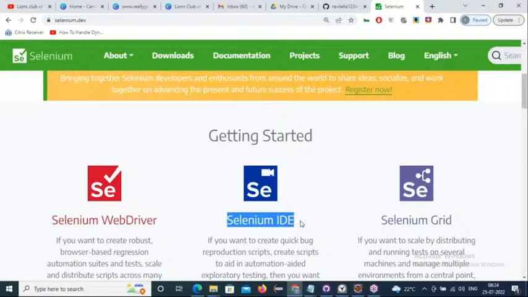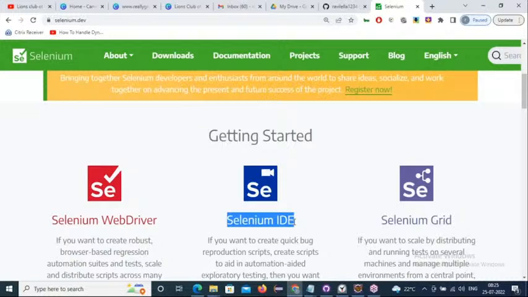We don't have enough time to show the client, so we use the record and playback tool and show instant results. Only for pilot projects do we use IDE; in real time we never use it. IDE executes in the browser in which we recorded, and not all elements are recorded properly using IDE.